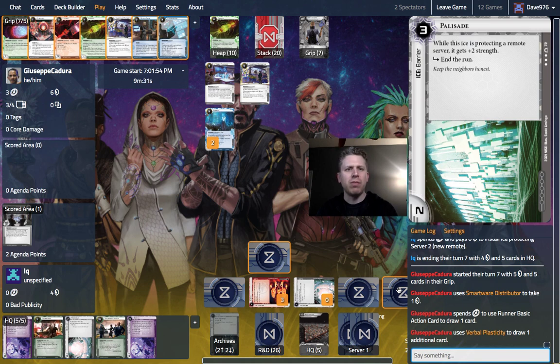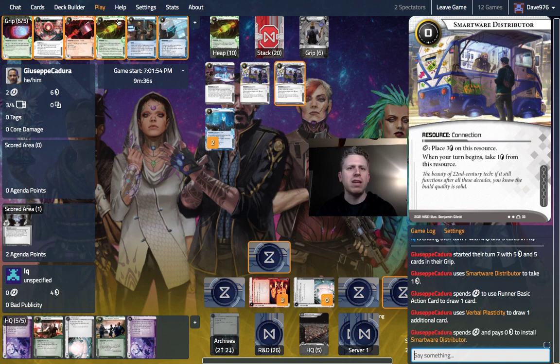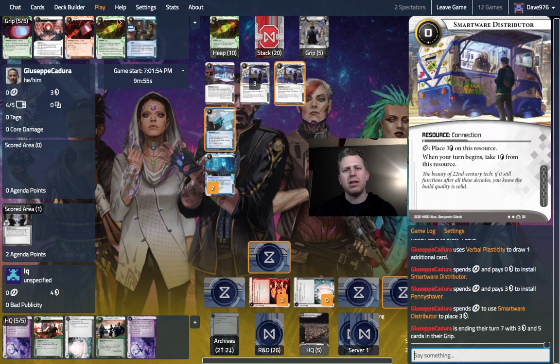GQ's really got to build that board state. Get down the smartware, click each one of them, maybe get down your Penny Shaver. Penny Shaver and Unity here can make you some money on cheap HQ runs. You can, yeah.